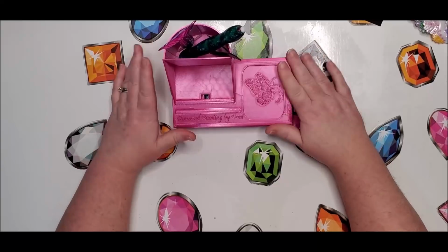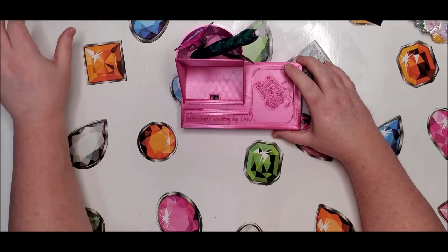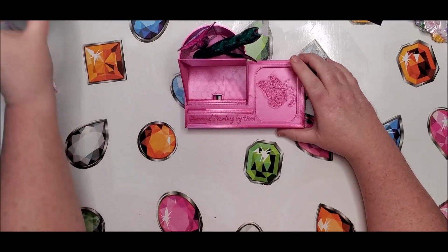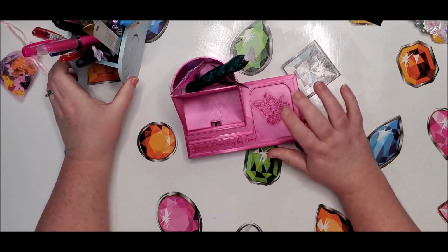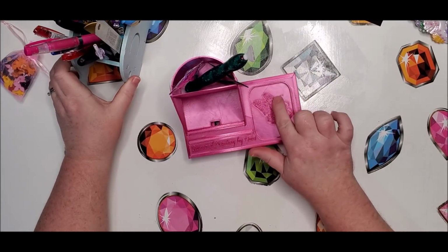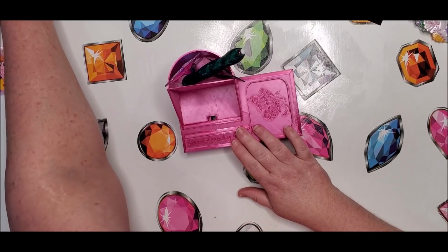I have a phone stand, but it's pretty cumbersome, and it just holds my phone and some pens. But this will hold my diamond painting trays, and it's got my name on it. So I had to get me one.